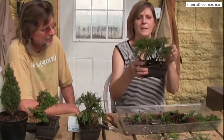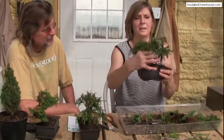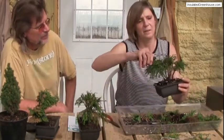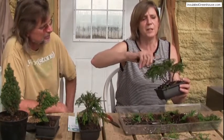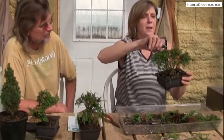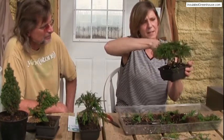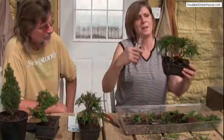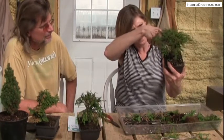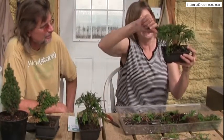Okay, so it's starting to take on a little bit more interest. Let's see what else we want it to do here. As we cut these back, and as the tree starts growing and where we're trimming it back, this will start getting thicker. So it'll take on a really cool look towards the top when it gets thick. It takes a while for it to get that way. Like I said, you've got to be patient for these plants to grow into what you want them. Thin this out up here, give that trunk a little bit more dominant look.